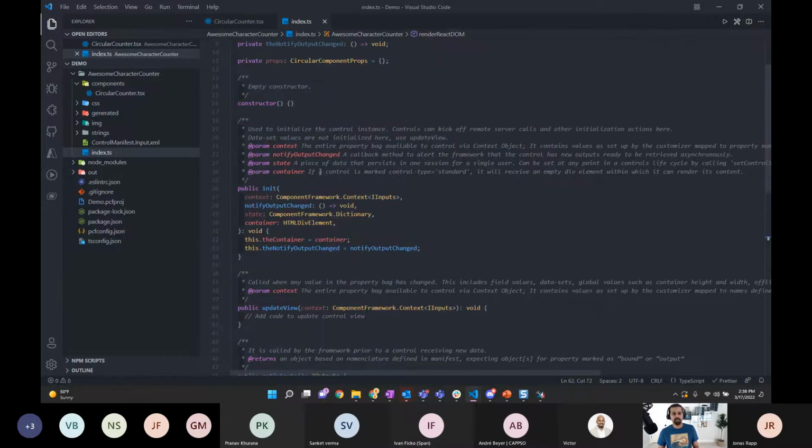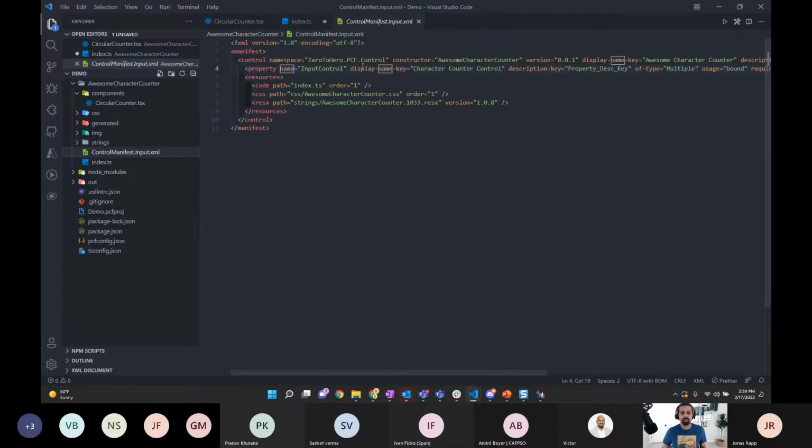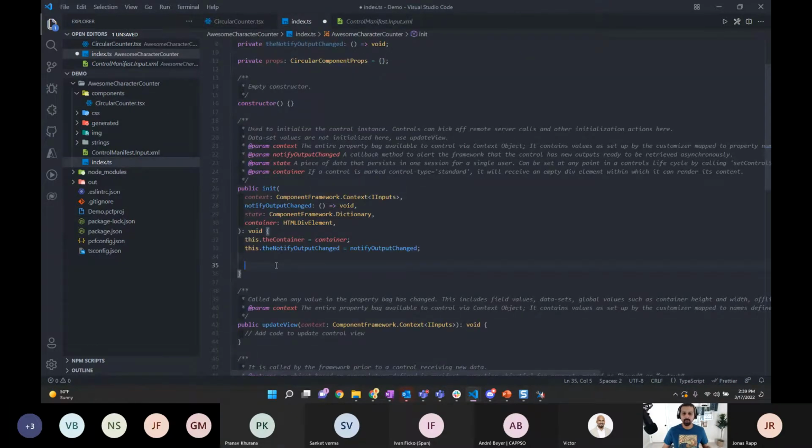Now we have defined these properties, but we have not populated the values inside them. So that is what we're going to do here. First, we want to populate our parameters. In our control, what did we add? Yeah, this input control, which was taking in the input. So we want to use that to get our value.